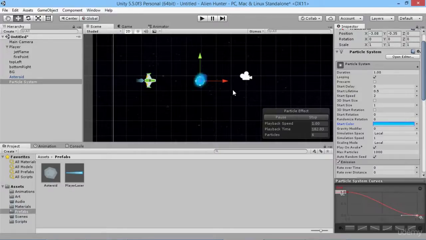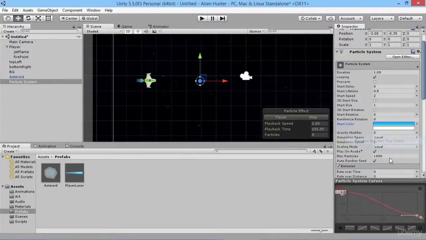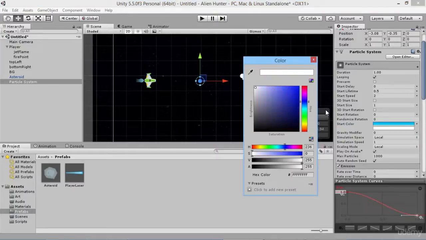But they look a bit generic, just all being blue like this, so we're going to add a tiny bit of variety by saying, instead of it just being this one start color, if we hit the little drop down beside the color, we can say it'll be random between two colors. So it'll be either that light blue or this other, darker blue. A little bit more actually than that. So now you can see we're getting a bit of variety in the blues that we see.